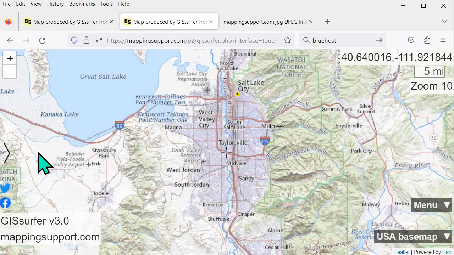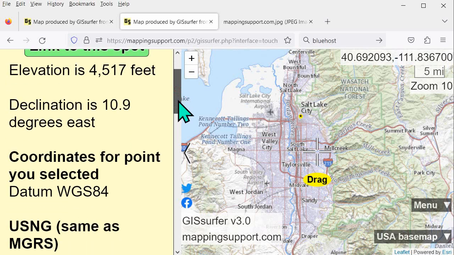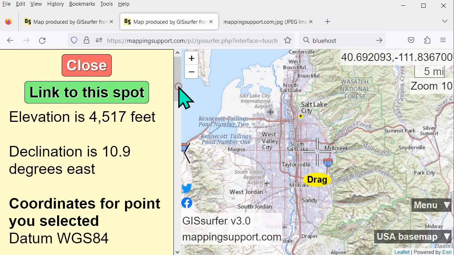Now I'm going to go over and tap on my simulated mobile device, the symbol at the left edge of the screen. An image appears that has the word dragged and a crosshair. So I can grab hold of that symbol, drag that around. When I get it to where I want to do the simulated right click, I would tap it. The same sidebar opens up that we saw on the desktop interface, and it has the same information.